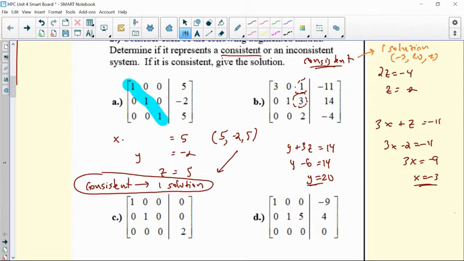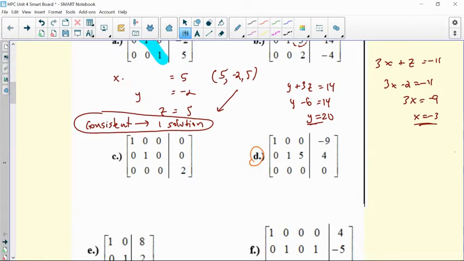Now, you might say, well, if it's consistent, could you have a different answer than just one solution? And the answer is yes. Yes, you can. And in fact, let's look at part D. We're going to skip C for just a second. But if you look at part D, I've got this row of zeros, right? And it's a true statement. It just doesn't help me solve for anything. But it says 0x plus 0y plus 0z equals 0. That's true. So when you see a row of zeros like that, that's going to indicate that it's most likely consistent, as long as there's nothing else wrong with the matrix. It's going to be consistent, but there's going to be an infinite number of solutions.